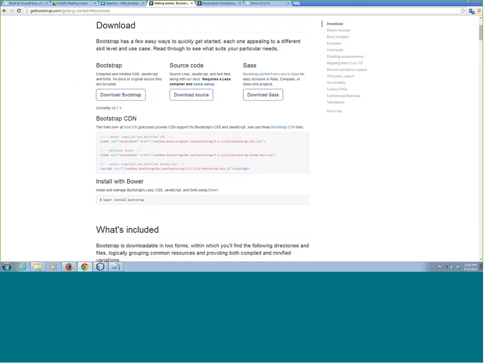You can click download on the site to download Bootstrap. For now, there's a couple different options. For now, I'm just going to download the CSS version. We're learning about CSS right now. And when I click download, it's taking a little while since I'm on WebEx. Usually it's pretty quick.